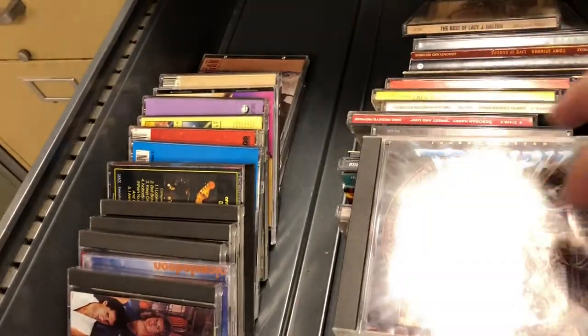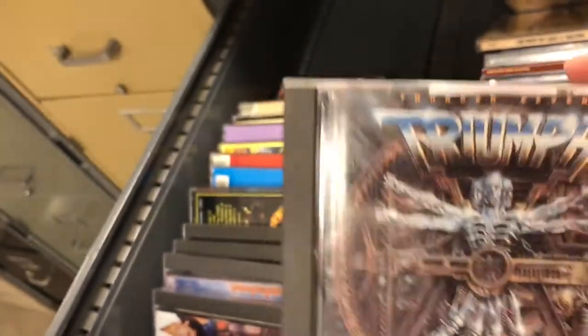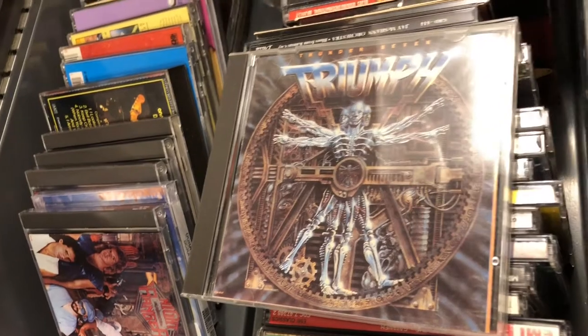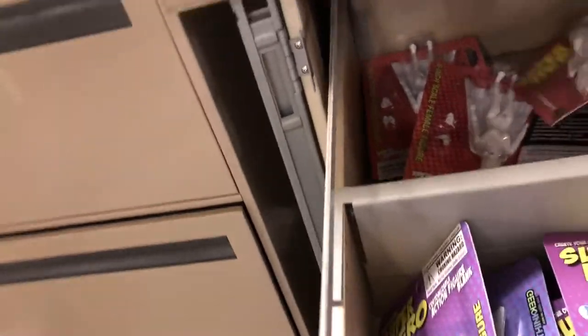The Triumph one — it's not a target CD, but it does have a smooth case, which means it's one of the first prints of that CD. That's the reason it sold and was so expensive. We paid 50 cents for it at Peddlers Junction and sold it for $13.99.